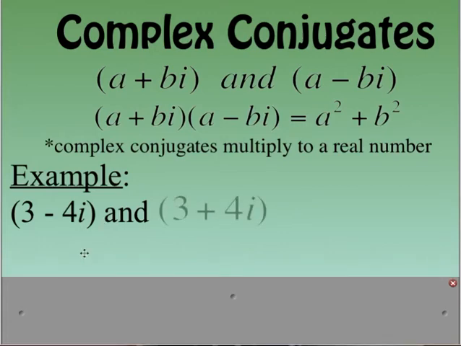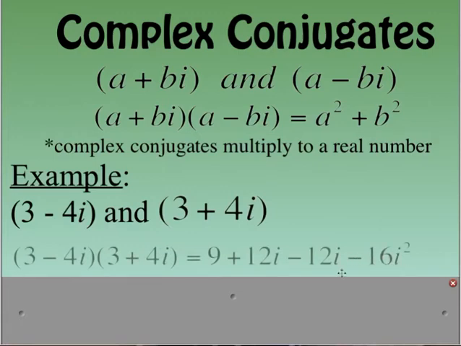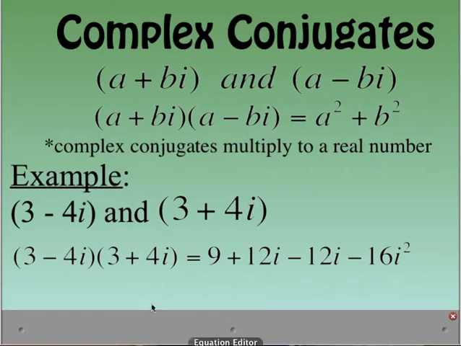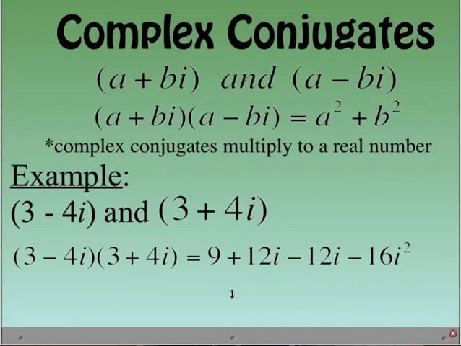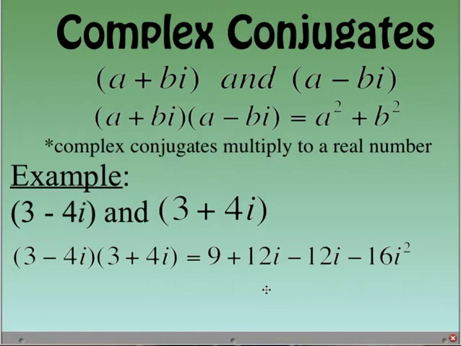And then multiplying these two together, if I were to box or FOIL it out, I would get 9 plus 12i minus 12i minus 16i squared. And so you can save yourself the time and not multiply those middle terms, because these will just cancel out. So then I'd be left with 9 minus 16i squared, which, remember, i squared is the same thing as -1. And then once I simplify, that becomes 9 plus 16, which is positive 25. So I just multiplied two complex numbers together. They were complex conjugates, and the product is just a real number, 25.